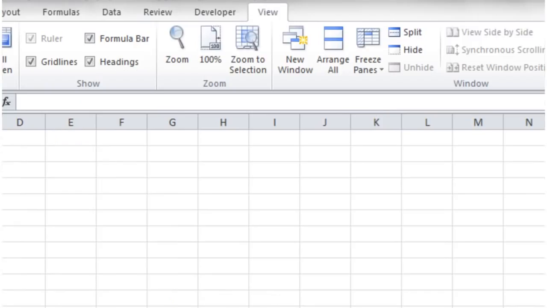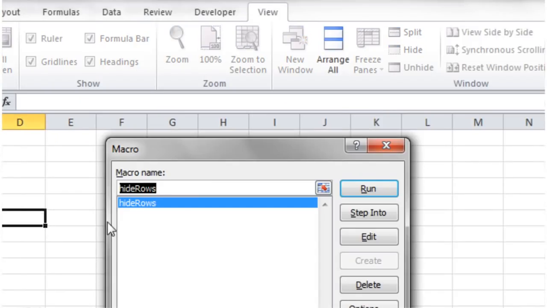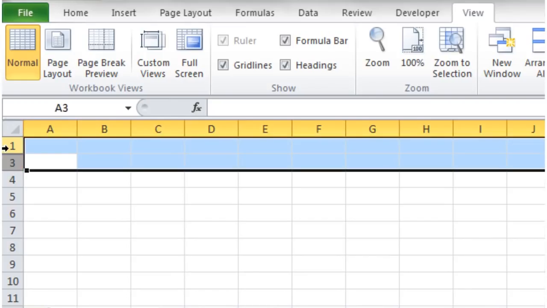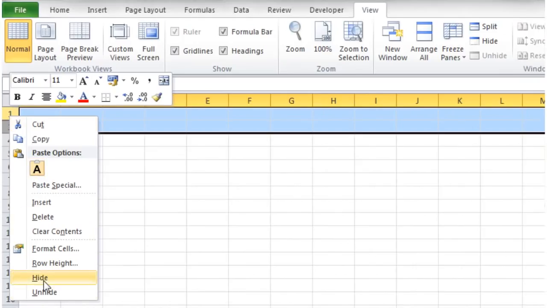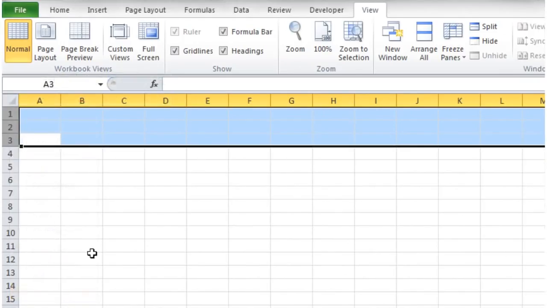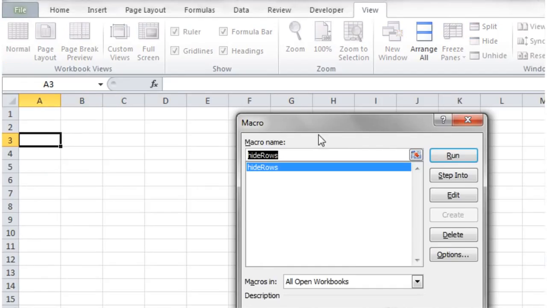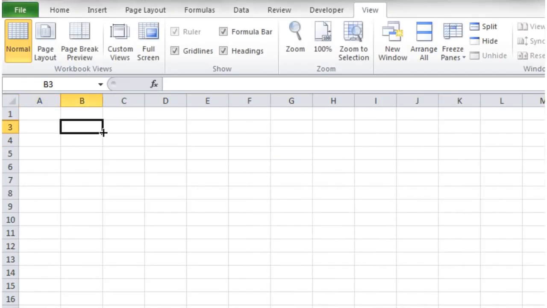Now if we go back into our workbook and we run this, what you'll notice is if we zoom in here, it's now hidden the second row on our sheet, so we can no longer see it. So as we move between them, you can't actually see that it's there. You can unhide it the same way you normally would if you've just hidden it, using the hide on here. Just click unhide, and then it's back again. But if we run our macro again, then boom, it's gone again.